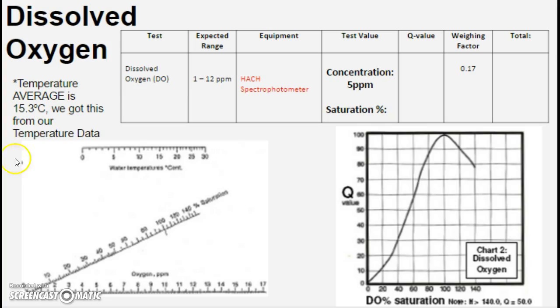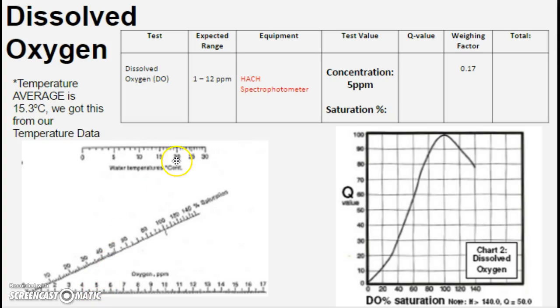We're going to do one more here with dissolved oxygen. So dissolved oxygen, and this one takes a couple steps. You'll need to make sure that we go back and remember, I can average my temperature at the beginning. It was 15.0 and 15.5. I get an average of 15.25 or 15.3. So I'm going to plot this point up here on my temperature. So 15, I put a point here. I find the value of the concentration here was 5 parts per million.